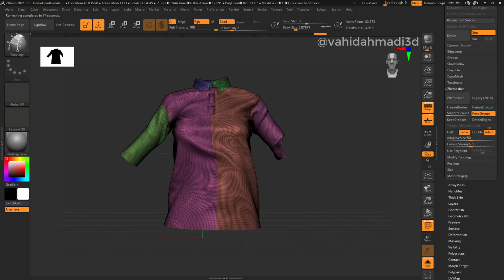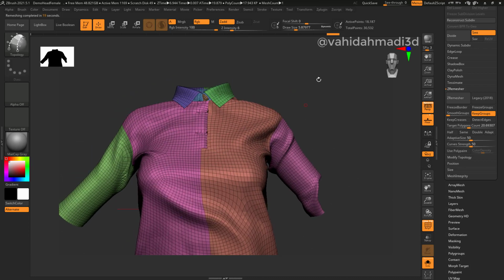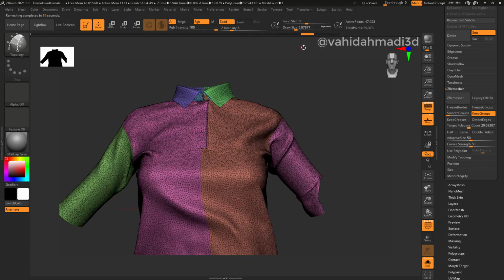Okay, so this is it. Now I can come back and just reduce that a little. Right now we got 80k, which is a lot. Just drop it down something like this, and again it takes a little while. No, it's not my fault, it's ZBrush, it's thinking. Yeah, go boy. Just pause the video. So that's it. Now I can come back to this main shape.